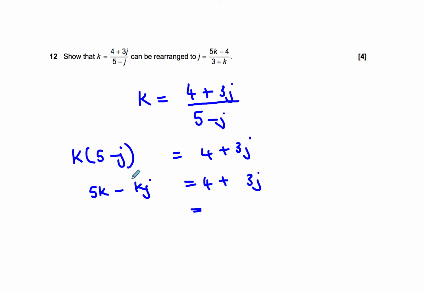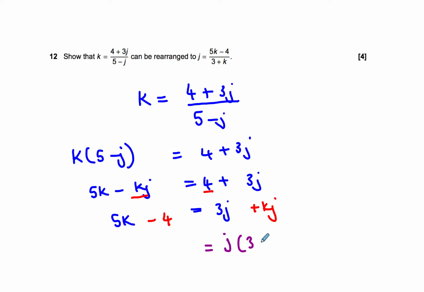And so I will start to get negative values. So what I'm going to do, I'm going to move this one over. So if I move this one over, it turns into a positive kj. And we haven't touched this one, so this one is staying there. And we're going to keep this 5k on this side, so it's not going to move. But the thing that's going to move on this side is the 4, and that's going to turn into a takeaway 4. Okay, and then what we're going to do is factorize the common j.